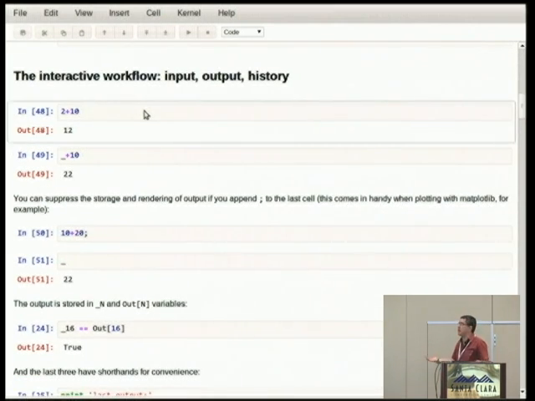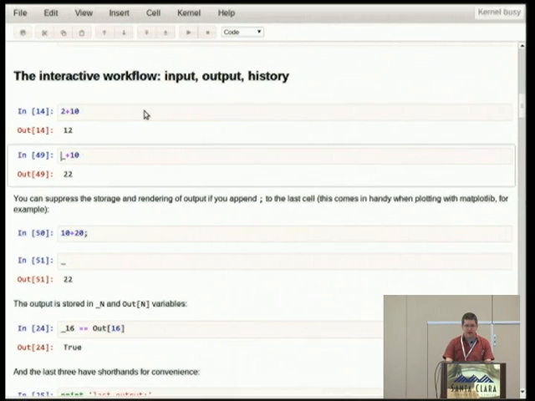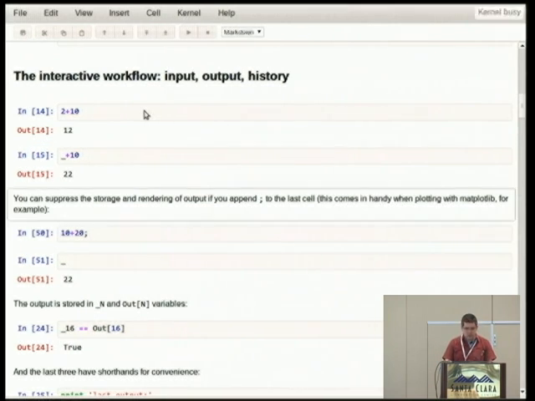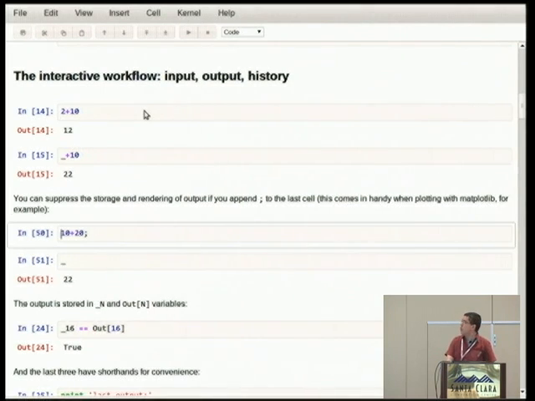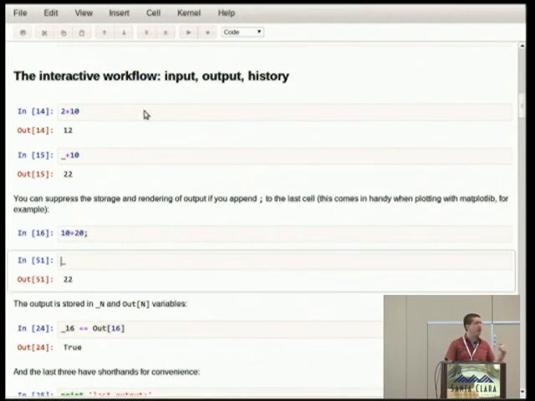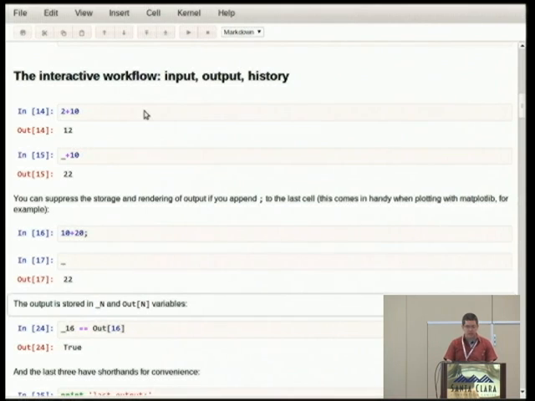So when you're working interactively, the basic workflow, as I said, is the same as Python. You type 2 numbers, you add them together. The Python shell always creates a little variable called underscore. We still have that same variable. However, you can suppress output by putting a semicolon at the end of a line. If you put a semicolon at the end, no output is generated and the underscore variable isn't updated. So in this case, underscore is not 30, it's still the old 22.